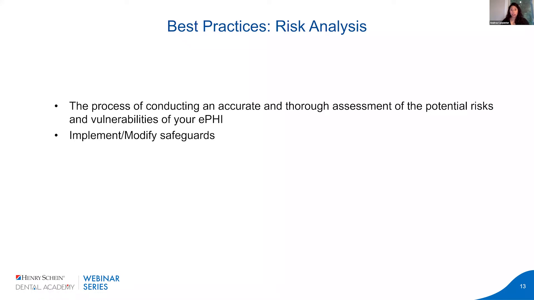At least once a year, you should conduct a risk analysis — a thorough assessment of any potential risks and vulnerabilities in your facility. This ranges from making sure you have encryption in your systems to making sure you're training the team properly. It's a big encompassing risk assessment where you can pinpoint any areas where your facility might be vulnerable when it comes to HIPAA compliance. This risk analysis will incorporate a lot of safeguards that we may need to implement or modify if we find vulnerabilities.